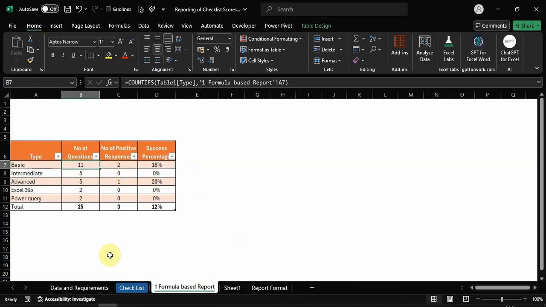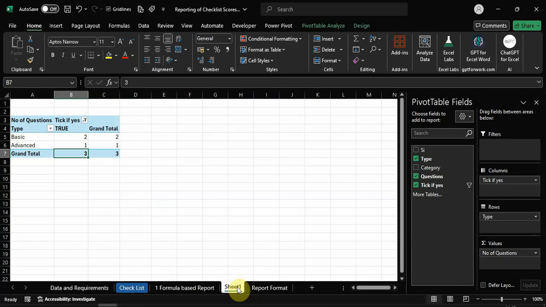If you look at this formula-based one, here we have 25 questions. This output is irrespective of the response, whether he has responded or not, whereas this is something which he has responded to. Now getting both of them together in a single pivot table is a challenge, because each of the sigma value fields that we work with in a pivot always works on the filter context.